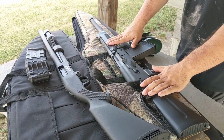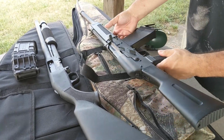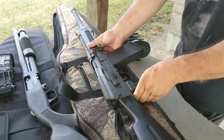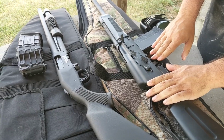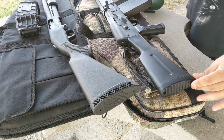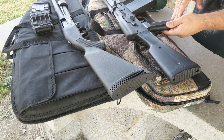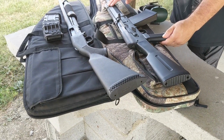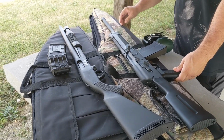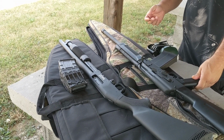So, getting back to the Lynx, it features a standard AK safety, but it's enhanced, so you can manipulate this with your firing finger. So, it's quite nice. AK-like trigger, very similar to the Saiga-12. It takes a Saiga-12-like stock, which is pretty much interchangeable with an AKM, AK-74 stock. It takes the same kind of grip as an AKM, AK-74, and it takes standard Saiga furniture, or I'm pretty sure it does. It takes standard Saiga chokes, from what I understand, but this is threaded underneath, so it can be outfitted with any muzzle brake that you so desire to put on there.